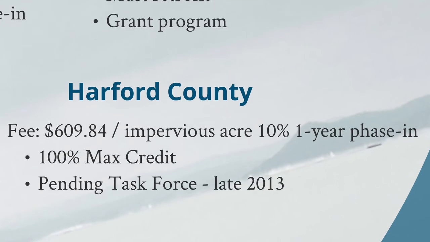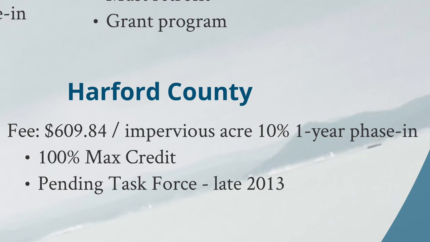Hartford County, very low fee, a 10% 1-year phase-in. So even though it's a very low fee for the first year, there will be only 10% of that fee charged. After that, it will jump up to the full fee. There is a potential of 100% maximum credit written into the legislation. I think that may apply to unique circumstances such as volunteer fire departments.